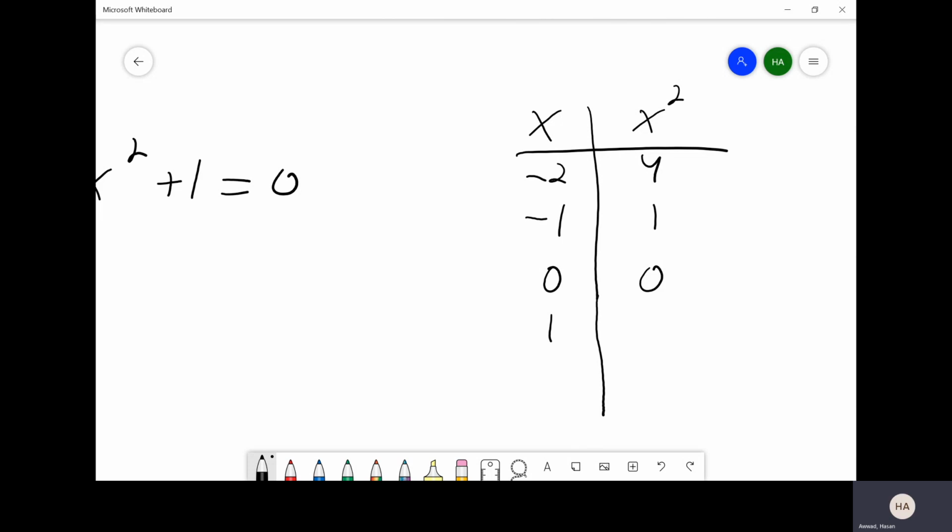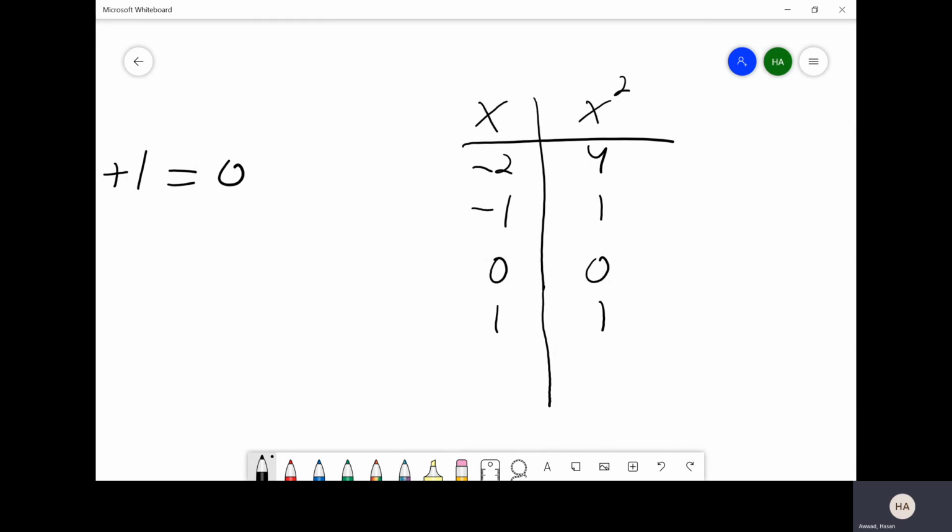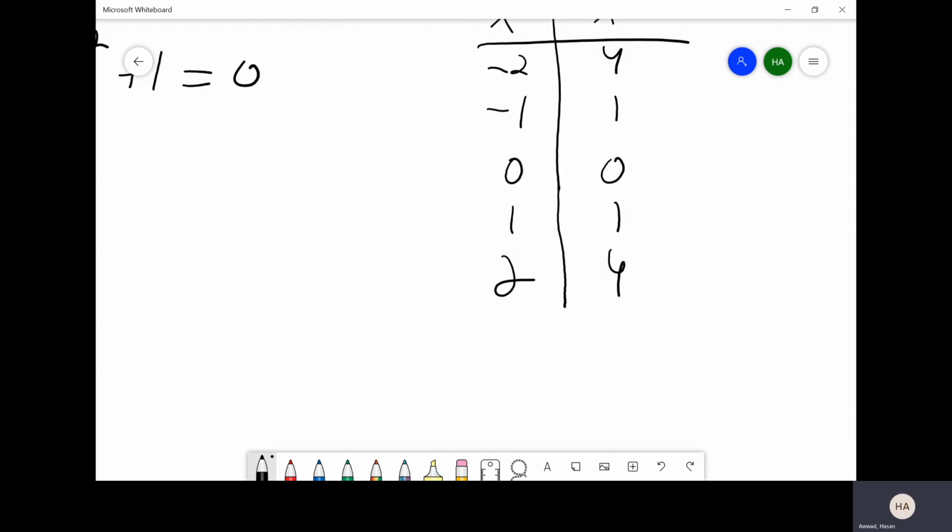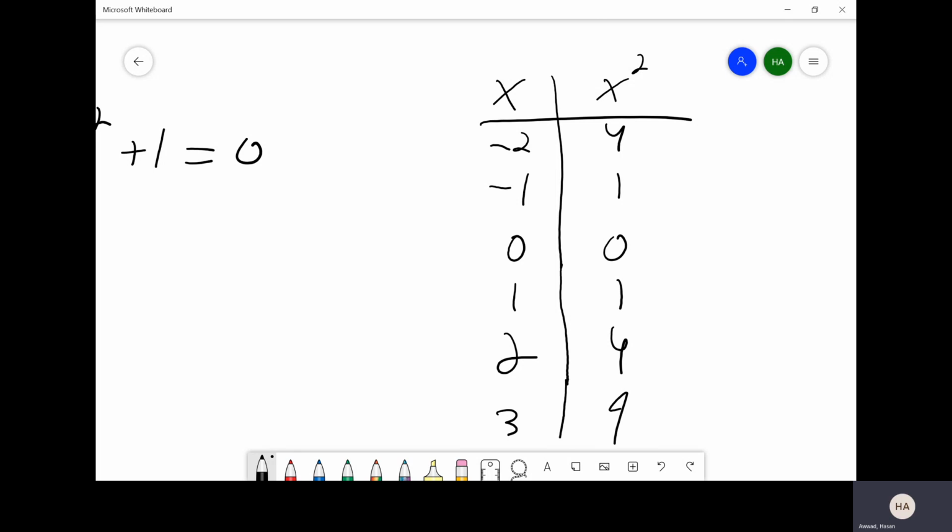All right, let's go to the positives now. 1, well, we're going to get a reflection, right? We're going to get the same thing back that we had for the negatives, because what does a square do? It's essentially going to multiply it against itself, but it's going to always make it positive. So 1 squared is +1, and 2 squared is 4, right? And as you can see, as we get larger and larger numbers, whether they're negative or positive, so say we went on to 3, we would get 9 here, right? x squared is going to always get larger and larger and larger. So when is x squared at its lowest value? x squared is at its lowest value right here, right when x is equal to 0, right?